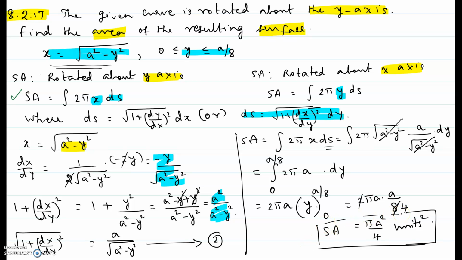A couple of things I'm going to repeat. What axis the curve is rotated about is important, and also whether the function is given as x in terms of y or y in terms of x. Then what are the bounds for x or y? If you are given the bounds of x, then you may have to choose a formula ending in dx. If you have the bounds for y, you have to choose the formula that is ending in dy. Hope this video helps.